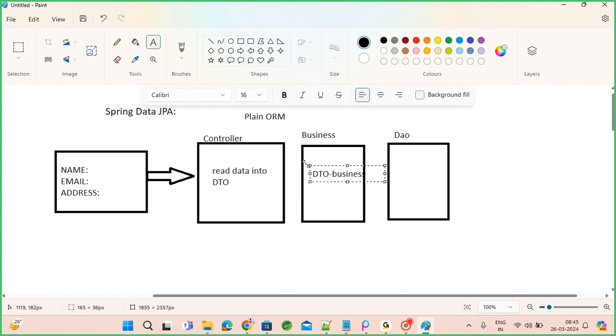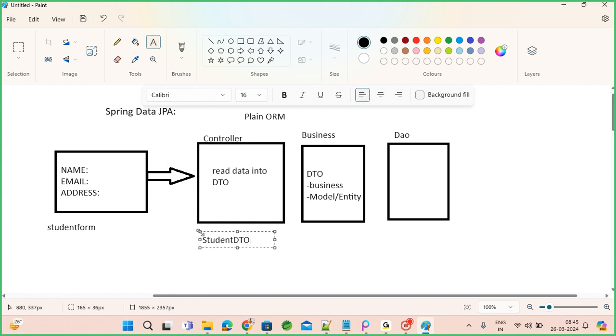After we are done with our business, we used to move this DTO data into a model or entity, right? Let's say it is student data, this is a student form. On the backend side we will create one student DTO class.